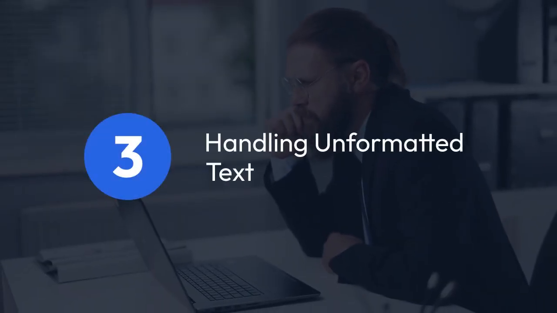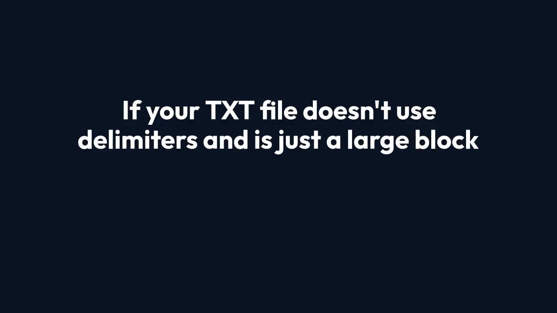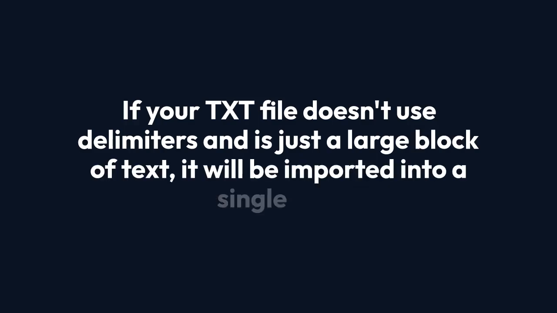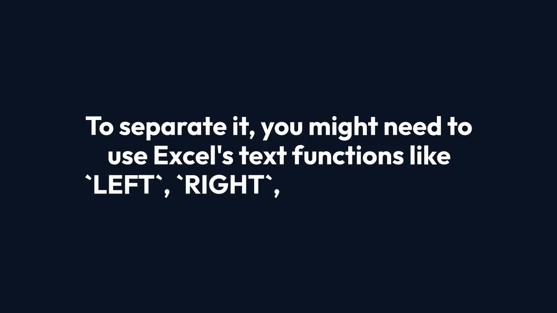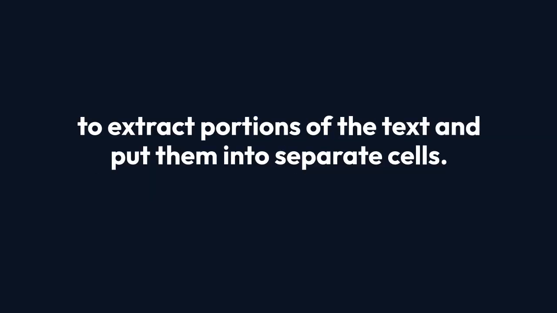3. Handling unformatted text. If your TXT file doesn't use delimiters and is just a large block of text, it will be imported into a single cell. To separate it, you might need to use Excel's text functions like LEFT, RIGHT, MID, or FIND to extract portions of the text and put them into separate cells.